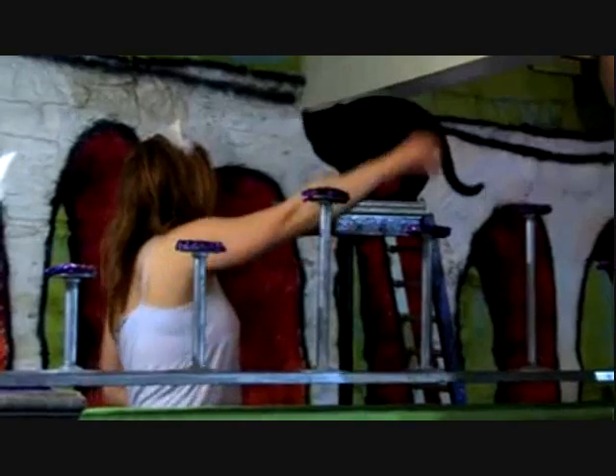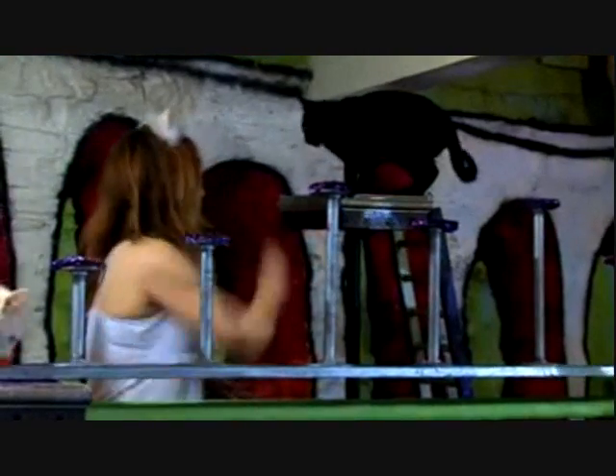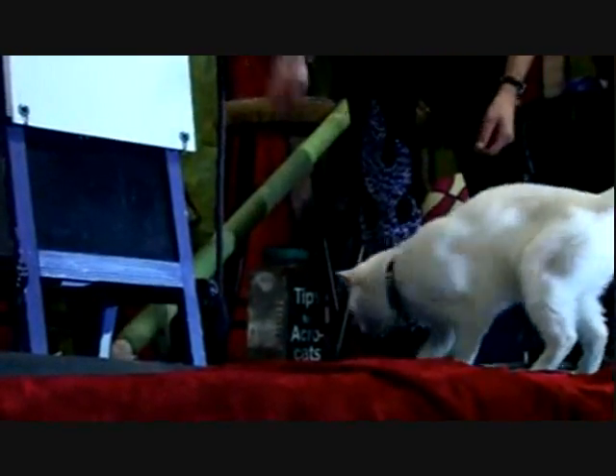I gave up making it a real serious show a couple years ago because cats are kind of — they like to work at their own pace. They're a little bit unpredictable, kind of unprofessional as far as animals go. You want them to jump through the hoop at just this moment and then somebody opens a door and they're like, oh, what was that? So without any further ado, I'm going to introduce you to the amazing Acro Cats.